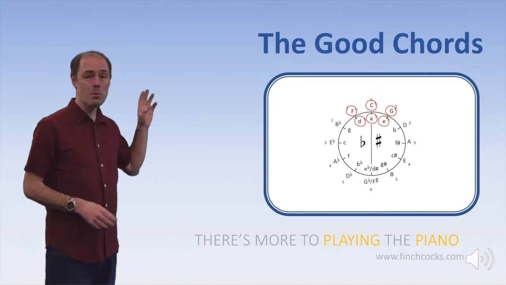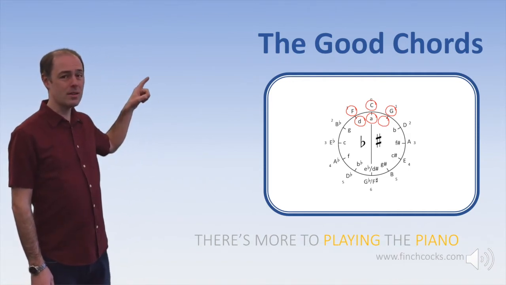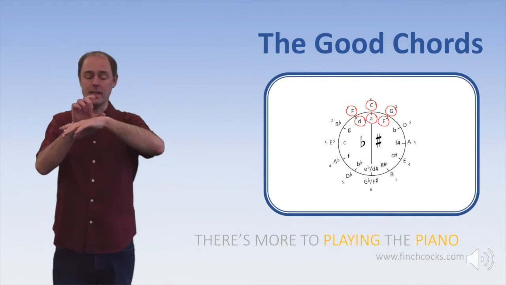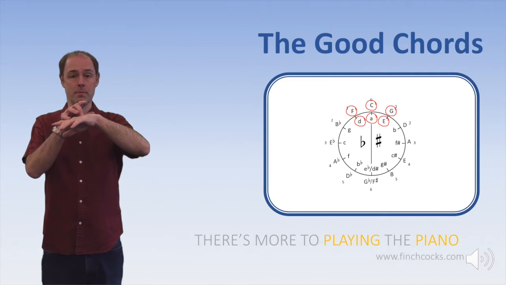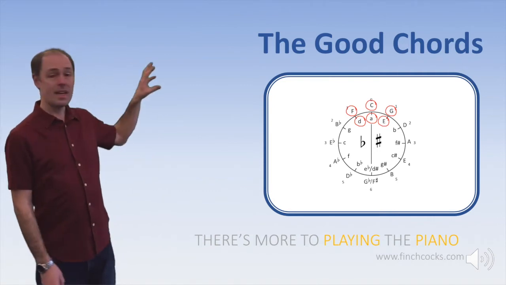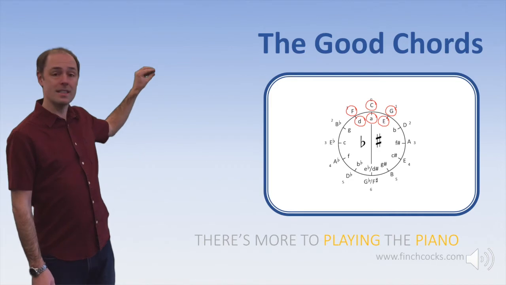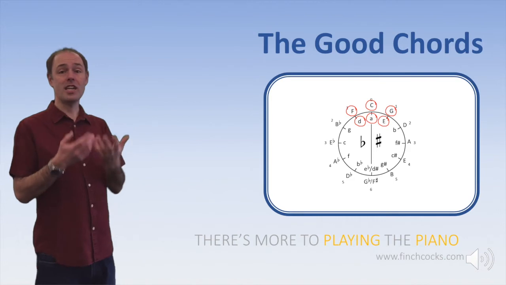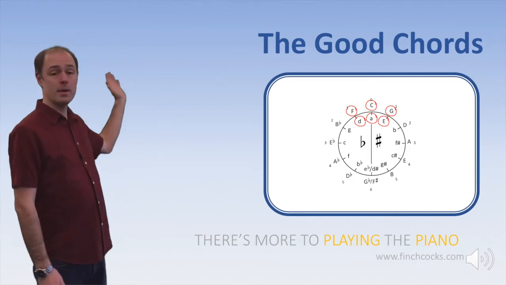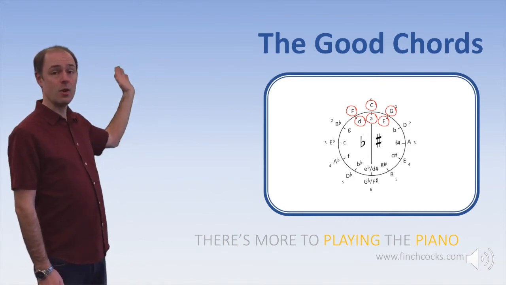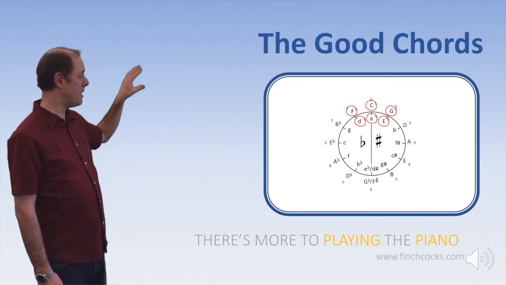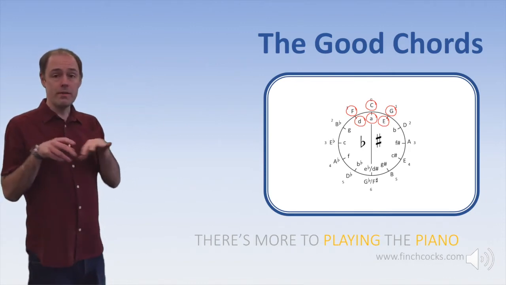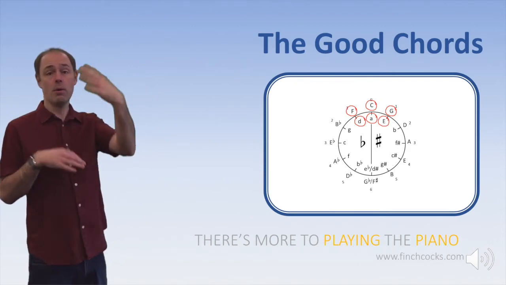However, it's common practice to tweak the E minor chord into an E major chord. E major chord is E, G sharp and B. If you use that E major chord, it leads really nicely to the A minor chord. E to A minor sounds really good and actually affects a change of key. So if you play with the C, F and G at the top, you'll be playing in C major, and if you play around with the lower chords, the D minor, A minor and E, you'll be briefly visiting the key of A minor, and you can pop back to C.